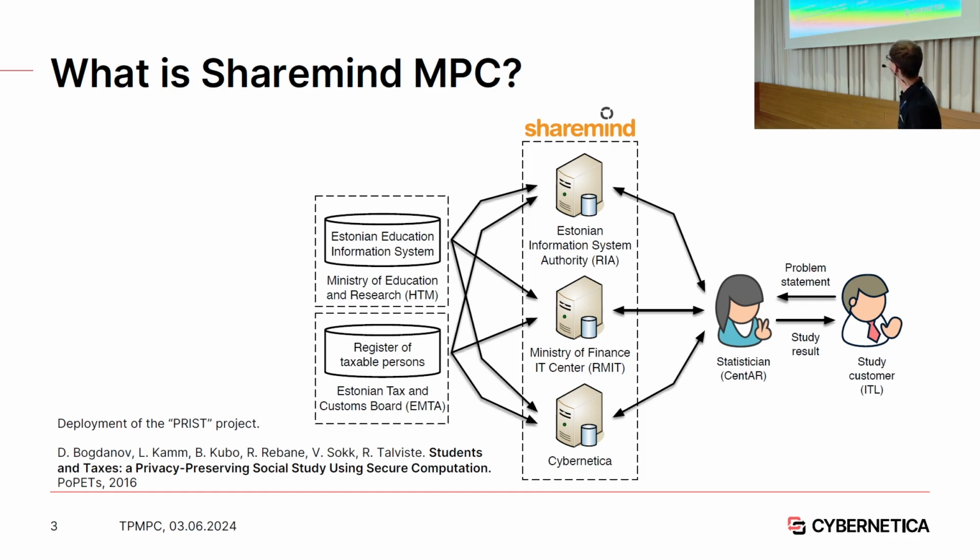And on the left side, you have data owners or input parties. In this case, there are two. They basically secret share their data, distribute the shares among the three computation nodes, and then they can leave. They are no longer needed. They just upload their shares and that's it. And in Sharemind MPC, there is no restriction on the number of input parties. There can be even thousands of those.